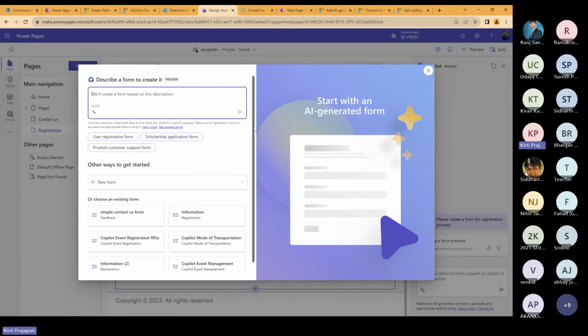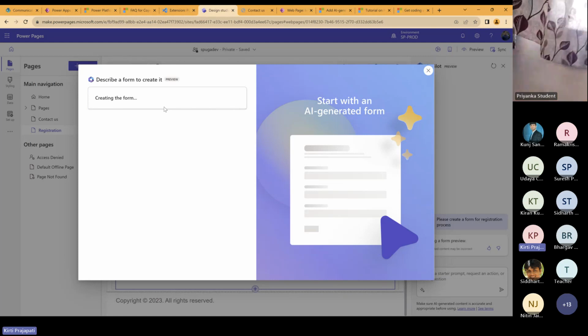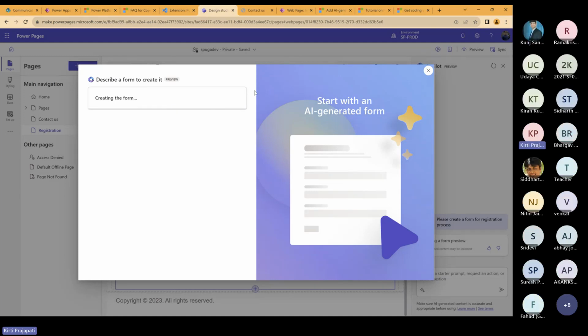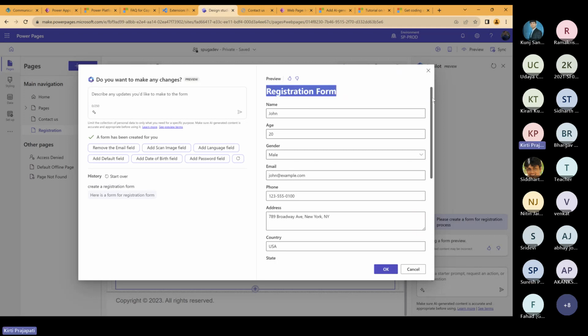So here what happens is it will create a table or entity in the backend, but the name of the table will be different than what we are expecting. We should expect that, okay, I am trying to create the registration form, then the name of the form would be registration form. But if we look into the backend, the name of the form will be different. So this is the form it has generated with the default fields. Right, so these are the default fields that Copilot can identify for a registration form. These are the minimum fields we may require.